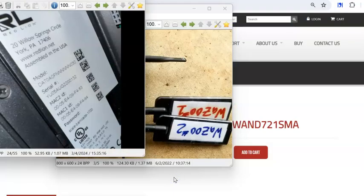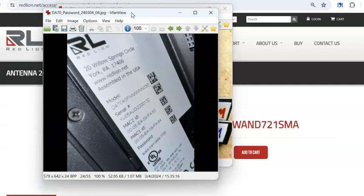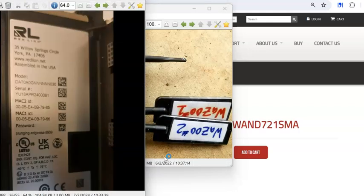Oh, one more thing. Since you have the thing apart, do me a favor and take a picture of the inside label that's on your DA70. Mostly because you're going to need to know the password that's on here to get into the unit, into the Linux part of this. So take a picture. I'll just show you some examples of some I have here. I got lots from people over the years.